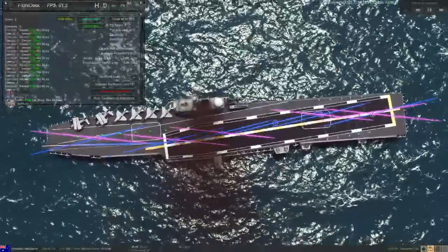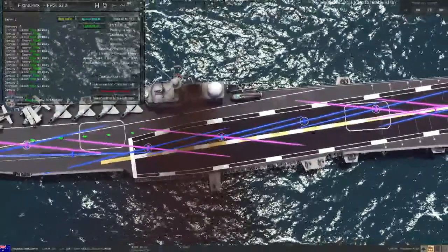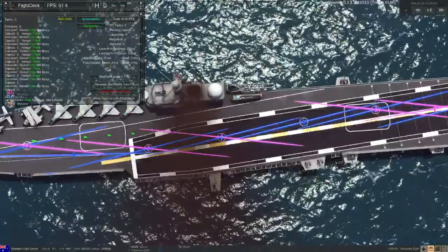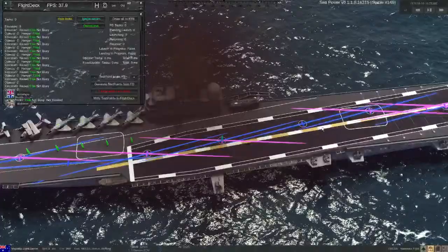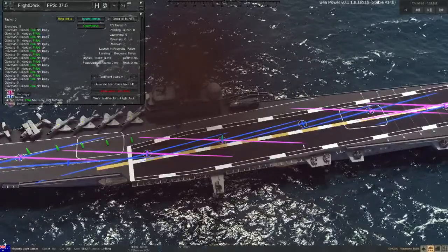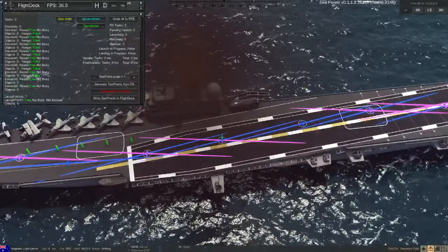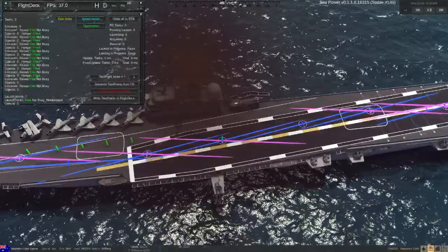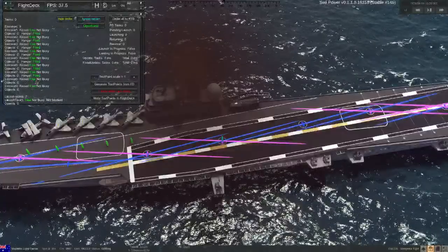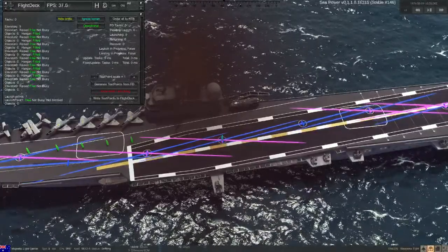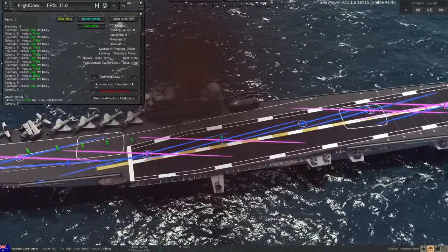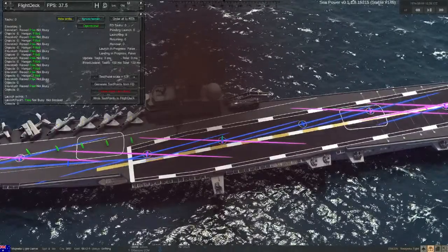What's that one? One, two, three, four. So number 4 point. It's got a takeoff point there, but it doesn't have a park. Yeah, I can see that. What do they do? Maybe if you got a big number of landing points or something. No, it looks like I just totally forgot to put it in.